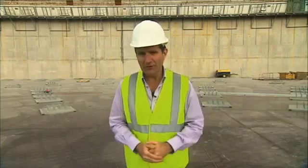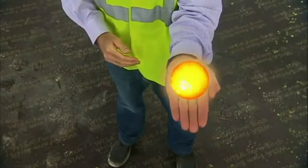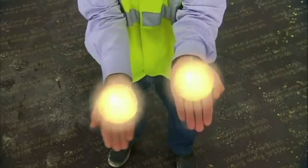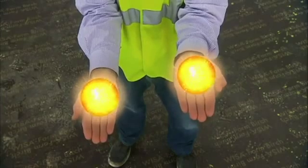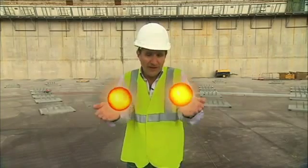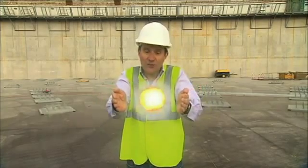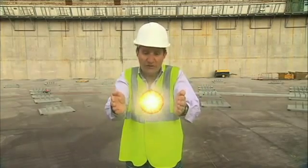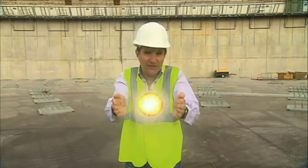To explain how this is going to work, let's use virtual reality. In a normal nuclear reactor, you take an atom and split it — this releases energy, and it's the process known as fission. What they're going to do here is the opposite: they're going to take pairs of atoms and force, or fuse, them together. This will release even more energy — it's called fusion, and it's the process that goes on inside the sun.